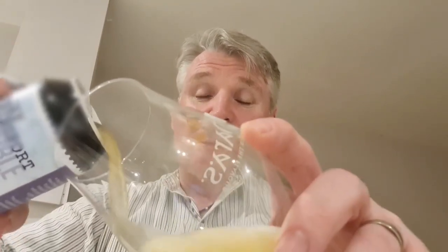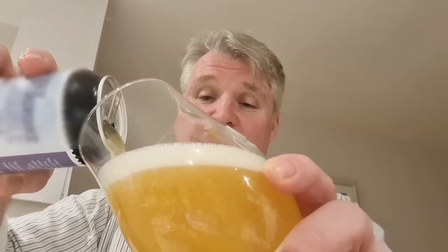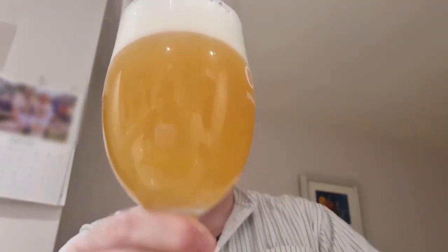So let's see what this is like and crack it open. I believe this is brewed specifically for the off license in Raheny, in the SuperValu supermarket, which is interesting. Colour-wise, looking at it up against the light — there's a bit of carbonation in there and it's quite opaque.